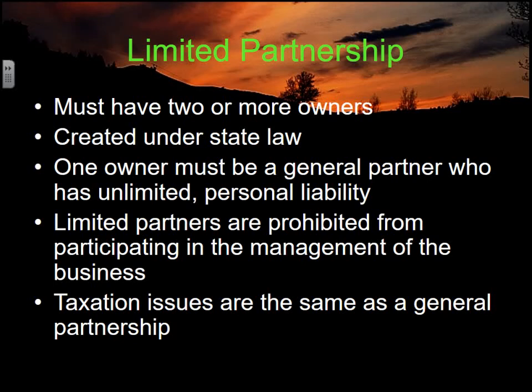Right? So we form a limited partnership. You running the business as the general partner still have unlimited liability. Uncle Bob does not. So Uncle Bob's a silent partner, the old silent partner thing that we hear sometimes. He's not supposed to really be active in running the business. That's not to say that he can't have a little bit of input, but he's not supposed to be active at all in running the business, right?